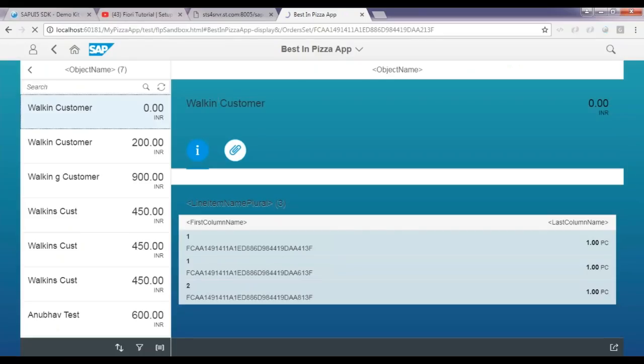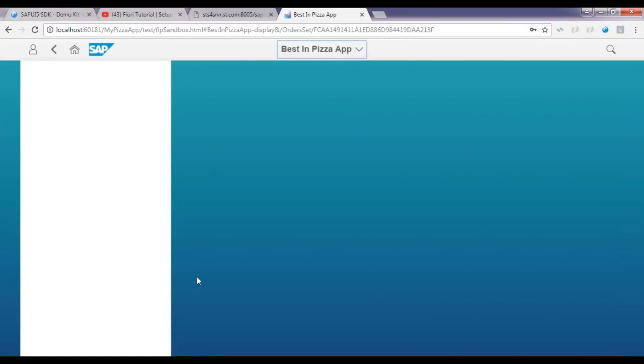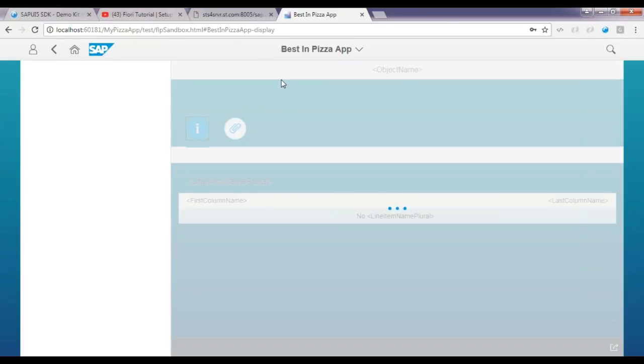Let's come back and refresh the page. You should see a new plus button should have been added. Oops, it's giving some error, guys. The reason is my router is causing this issue. So let me switch back to the base root so that it loads the master screen as well for me.